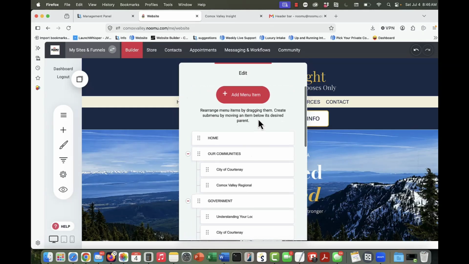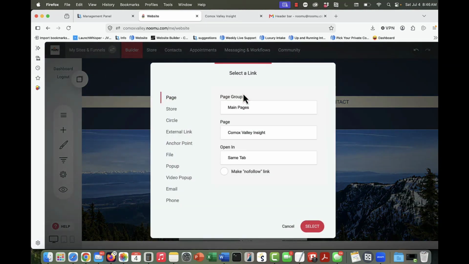Now, when you want to add something, you can add a menu item. And normally it has to link to a page, right? So you'd have to choose a page. But in this case, we don't have a page. We just want a category with pages below. We're just going to go add menu item, and then we're going to go over to external link. And we're just gonna put a little hashtag in there, and that's just gonna keep it on the same page. So wherever they are, if they click it, it won't move. That's just the trick here.